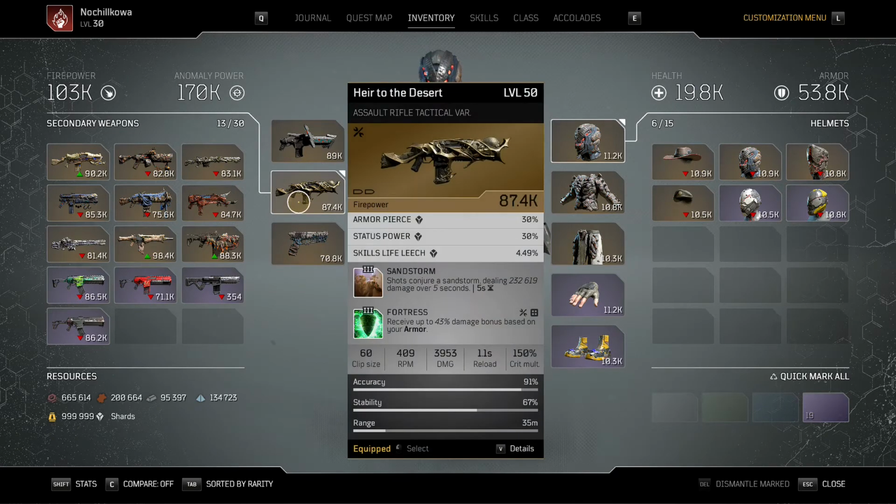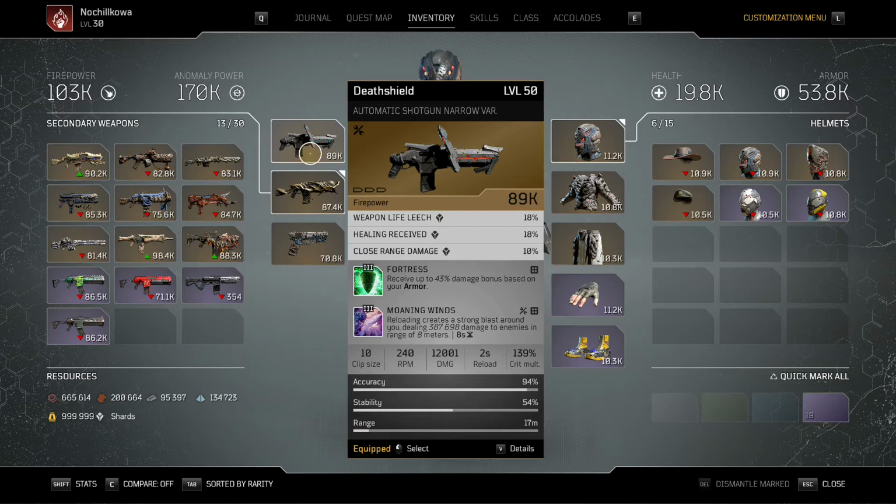The main gun I'm currently using is the Heir to the Desert. It has the Sandstorm mod, and I put on Fortress. About Fortress, perhaps you've already heard how insane this tier 3 weapon mod is. It comes from the legendary shotgun Death Shield. Basically, it will buff all of your abilities. That includes your skills, your guns, even your melee.